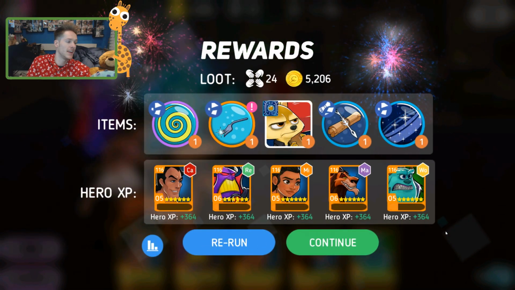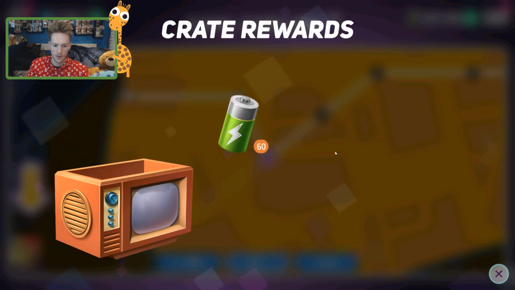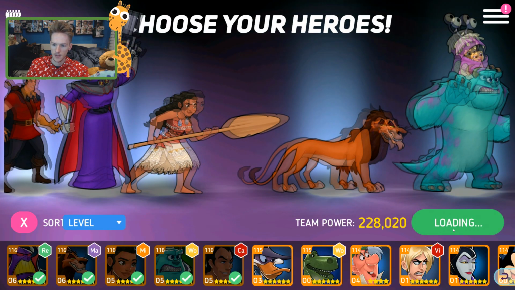So that was another easy one, just an easy absolute smash through. Ooh, we've got a crate here as well. I got some more stamina as well. I will very happily take that. Fight down in there.